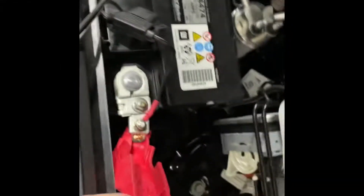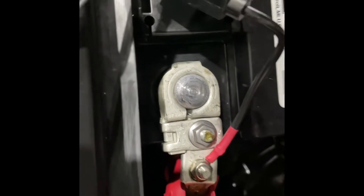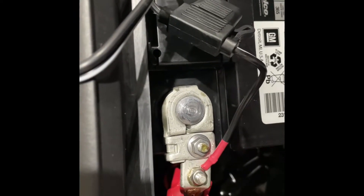The kit comes with this little harness to hook it up. It's fused and everything. I attach the positive side to this auxiliary bolt on the right hand side — I had to supply a nut from my tool kit. On the negative side I mounted to this auxiliary post here, using another nut and a little washer.